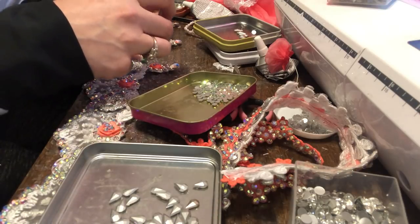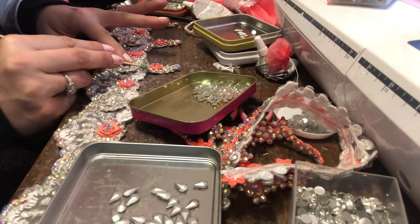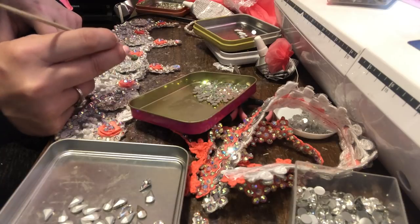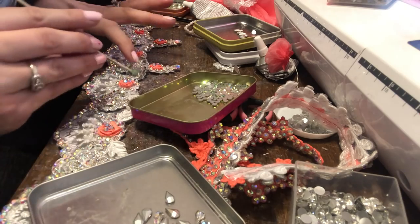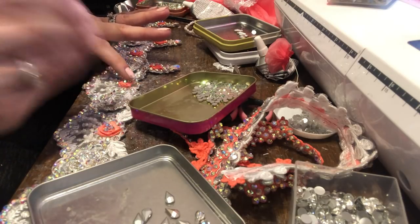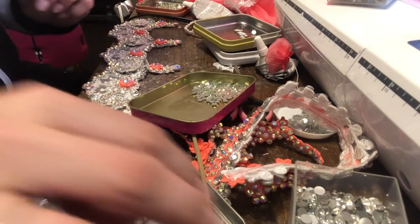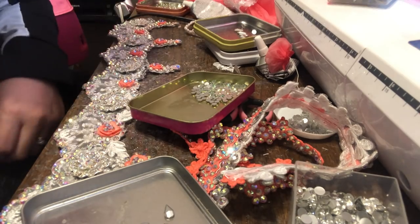It's the same for me with dresses. I'm able to just look at a dress, and it helps if I know the child too. Like, I know little Bella. She's real petite, and she's not huge and over the top in personality, so we got to be really careful about not overwhelming her with a massively blingy dress. She's definitely more petite and it's beautiful, and so we want to accent how cute and sweet she is, so we got to do a dress that's maybe not quite as over the top blingy as some other kids. Specifically Arabella has a massive personality that sometimes we have to tone down, but she has a very glitzy and over the top dress.